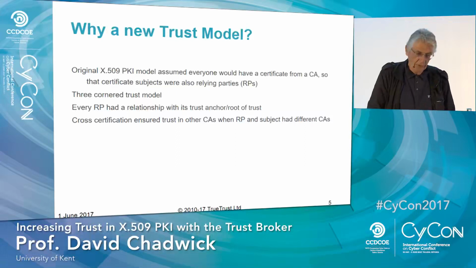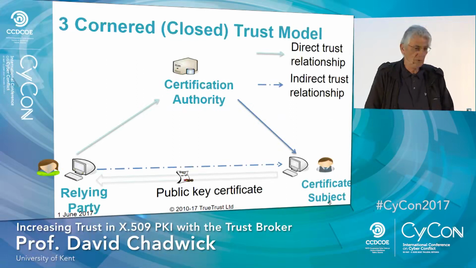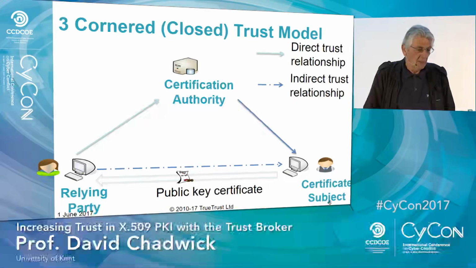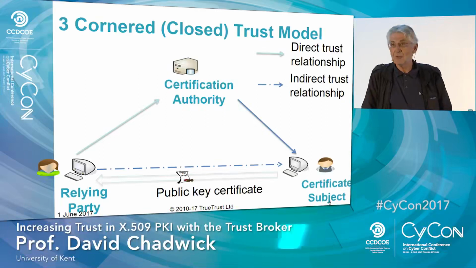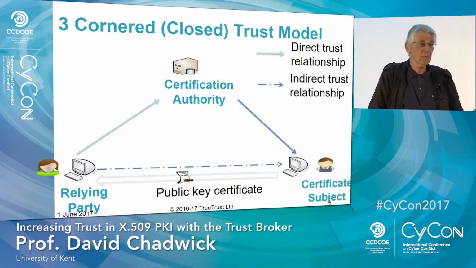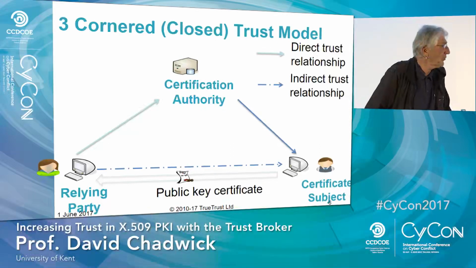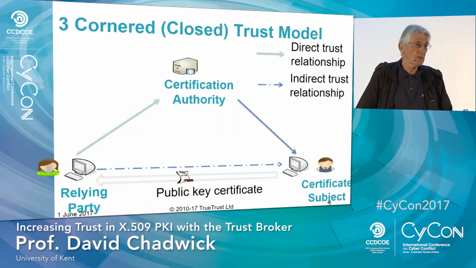And we look at that three-cornered trust model next. And you can see in this trust model originally, if there's just one CA, everybody is certified by the same CA. You get a message and a certificate from someone that you've never met before, but their certificate is signed by your CA, so you can say, okay, I know and I trust my CA. It's signed the certificate of this person I've never met before, might be in a different country, but I know that I can trust that that person is who they say they are. And therefore, I can authenticate that entity I've never met on the internet.